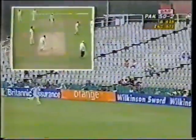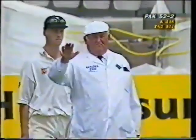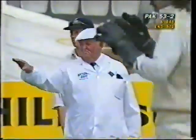And I don't think it's got through. The leg stump half volley, clipped away for 4 to bring up Pakistan's 50. 53 for 2 brings them level with England.